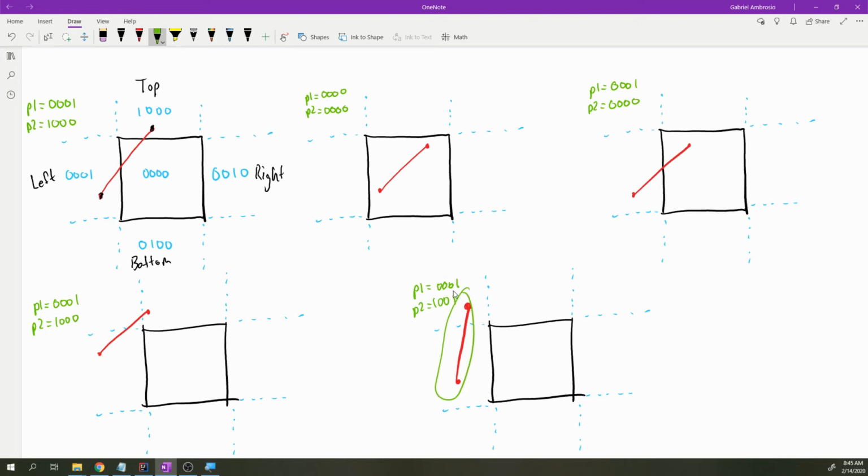Why does that work? Well, notice that if you're going to be on this side, you will have a 1 in the right-hand column no matter which region you are in. If both points are on this side, you will have a 1 in this column no matter which region you're in, and so on and so forth for every single region. And so this is really ingenious because then if you AND these together, you know you're going to have at least a 1 in one column, which means that both points lie completely outside the rectangle, and that means that they are not going to intersect with the rectangle.